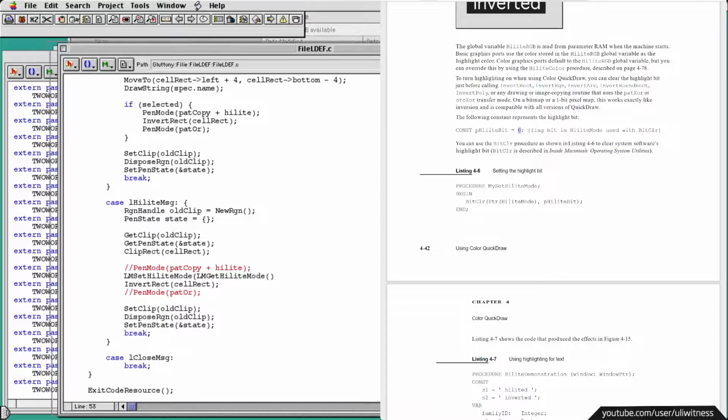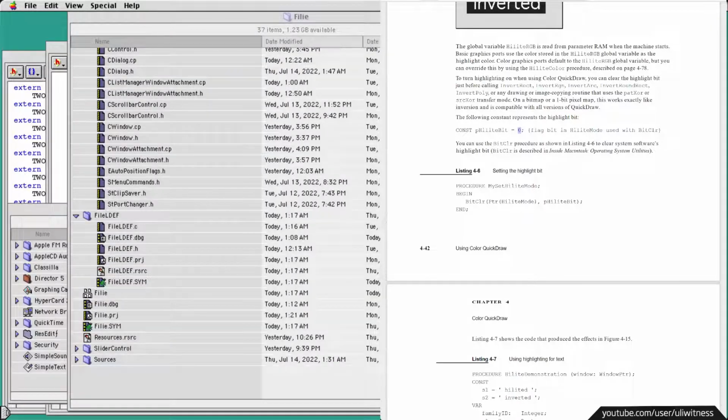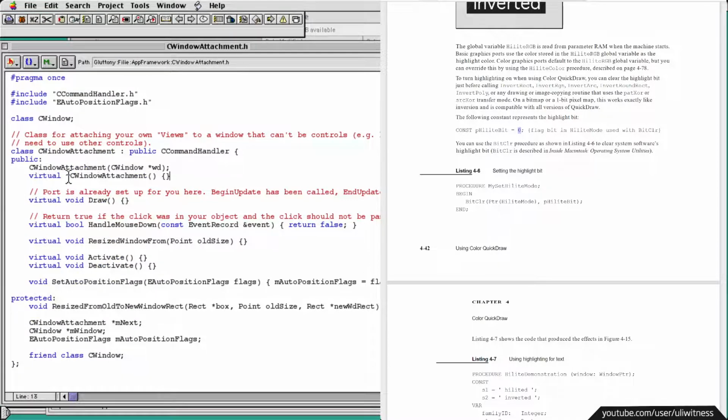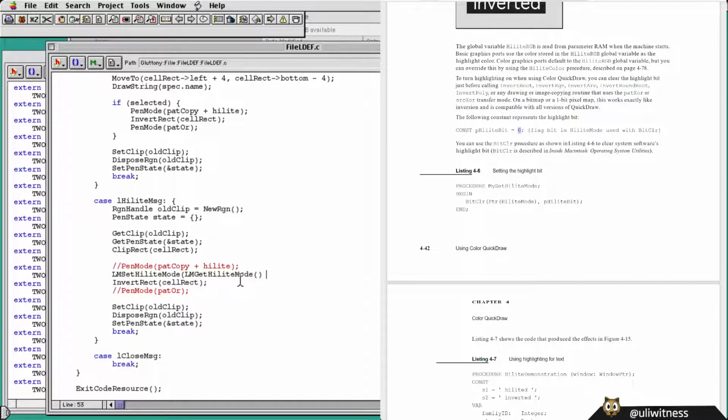Now I need to copy a tilde because the editor can't do that. Get highlight mode and tilde. Oh, Pascal.